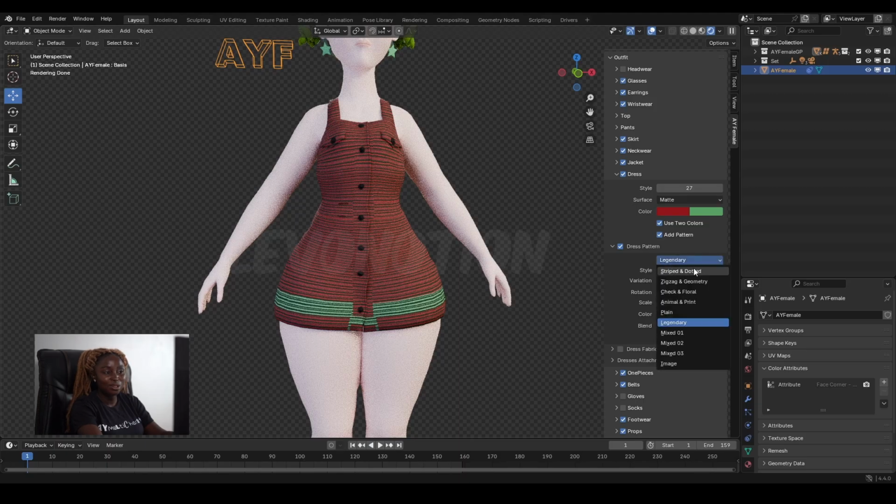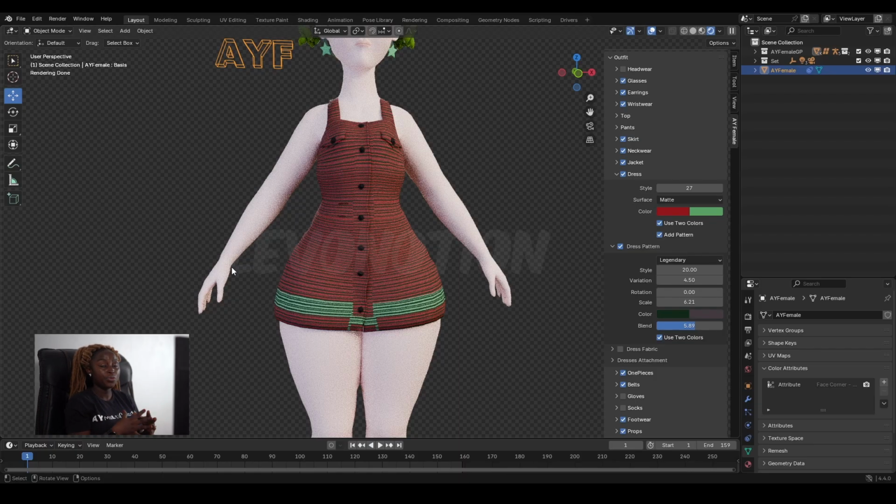This one has 20, 40, 60, 80, 100, 120, 140, 160, then plus the legendary one, 180. So we have over 100 textures with version 2, unlike version 1, where we only had 20 patterns. That's why it's kind of slow for Eevee to handle the shaders, because there are a lot of shaders it has to process when it's compiling. So that's why version 2 is a little bit slow, but it depends on your system. If your system is very fast, it's going to work fast.